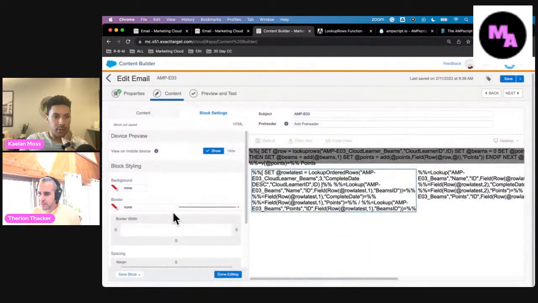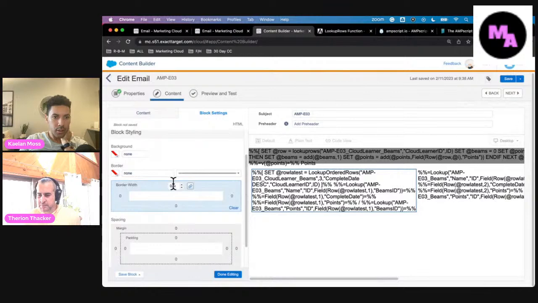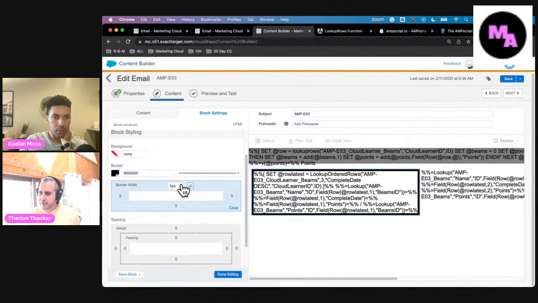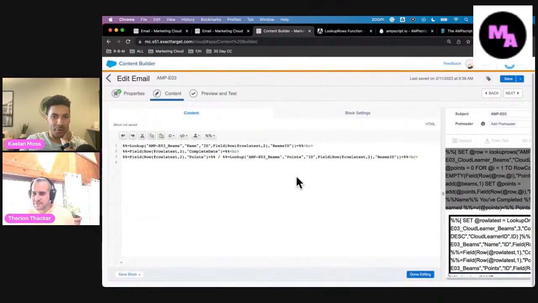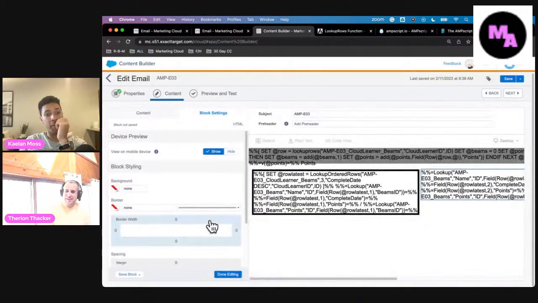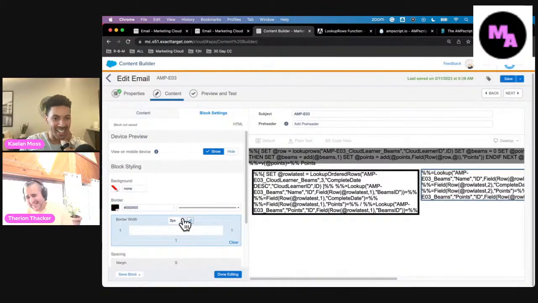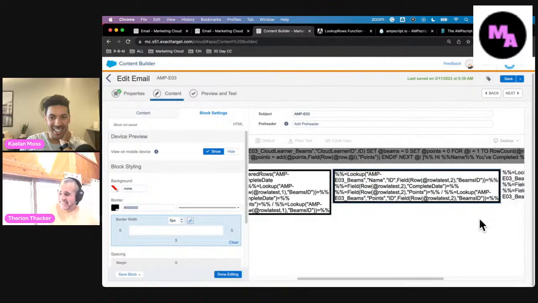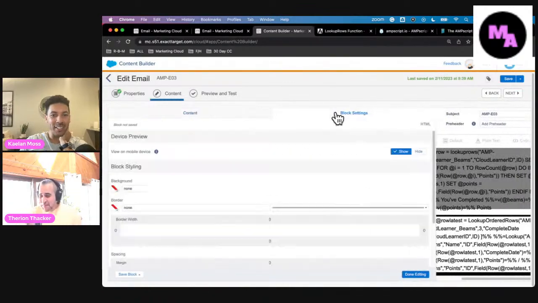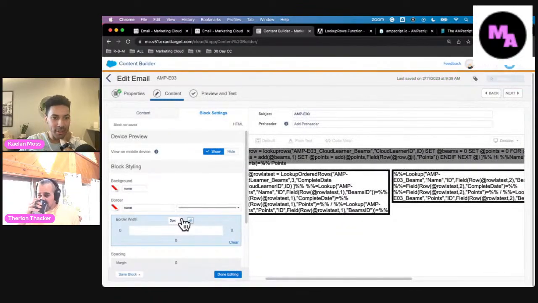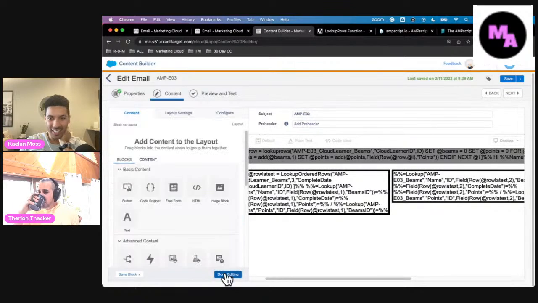And then we just add in a block setting, add in a border. We're going big, I want to see those borders. I want that data to stay in there.